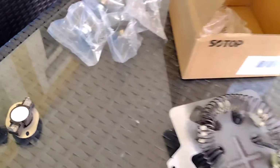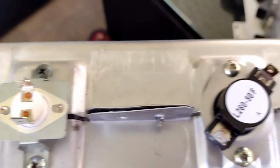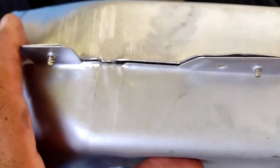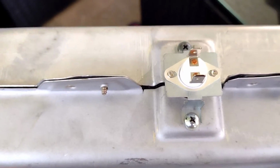okay? So when you replace these, you just have to basically keep them in the same position, take off the screws, and replace them. That's all you have to do. And then you put the wires back where they're supposed to go. You don't have to open up the casing if you're not changing the inside heating element. Like I said, I already did that. I'm not going to do it again.